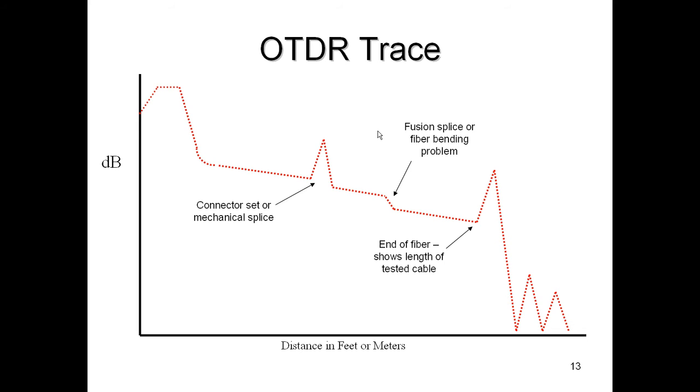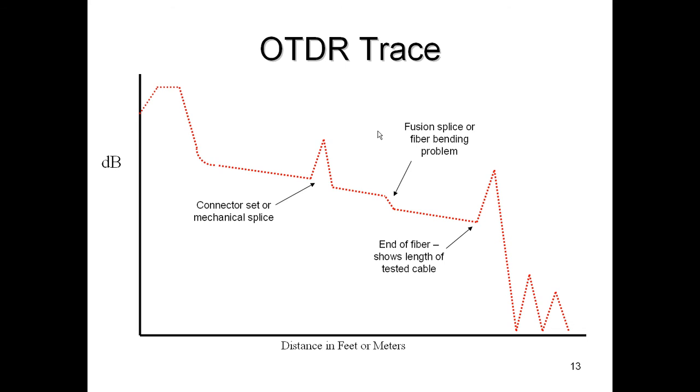This is where we start to read good information about our fiber cable. If we see a sharp angle up and down, this is indicative of either a connector set or a mechanical splice. Whenever we have a connector set or mechanical splice, we will have what's called a reflective event. The laser light energy is going through the connector set, and there's going to be some reflection back. It's called the Fresnel effect. It's a physical property, and there's nothing that can change it. So when we have a connector set, we will see this hump or spike up, and that tells us it's a connector or a mechanical splice.